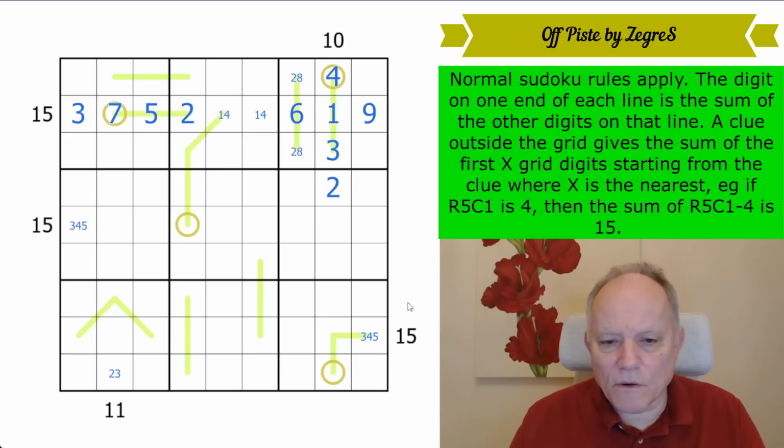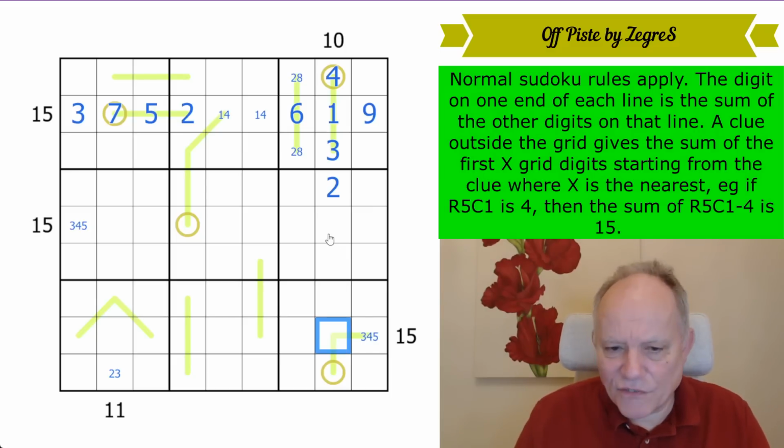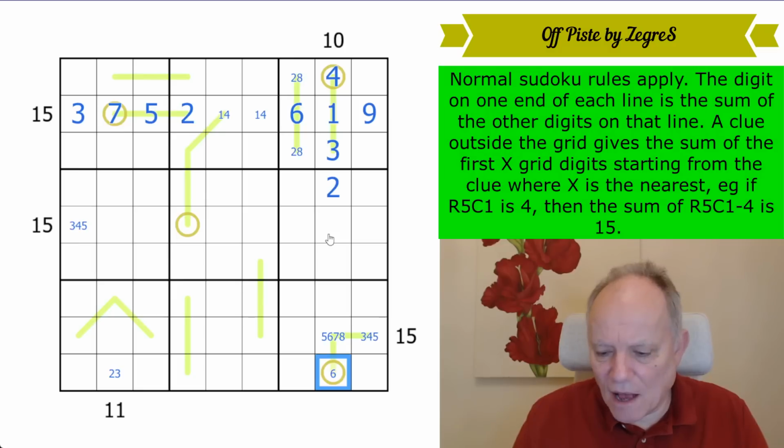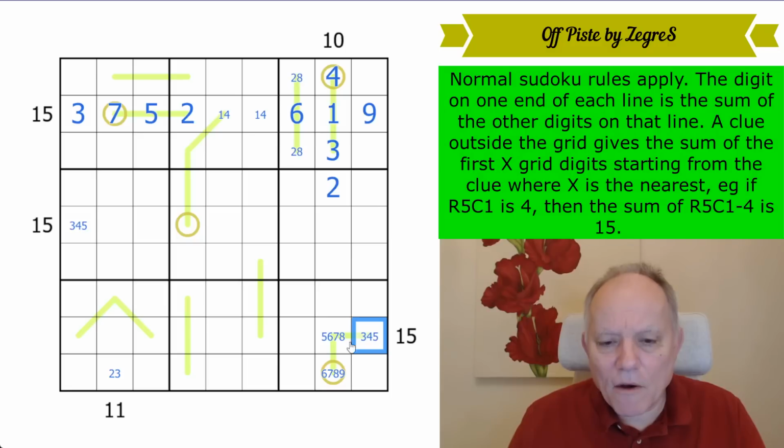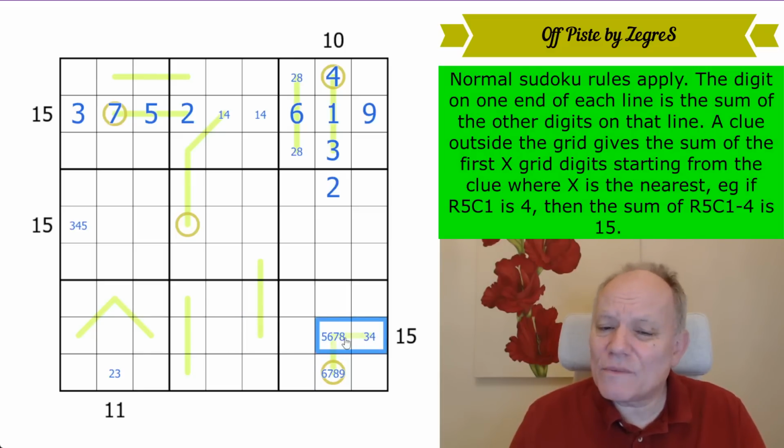This is the circle, and what's more, this digit in the middle of an arrow is at least 5. So that's 5, 6, 7 or 8. This is higher, 6, 7, 8 or 9. But hang on, this already had to be at least a 3. Well, it can't be 5 now. The only way it could be 4 is if that was 5 and this was 9. What would happen to the X sum? Oh no, well, it wouldn't quite work.